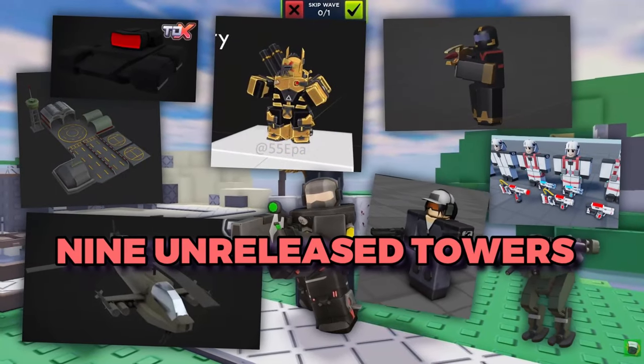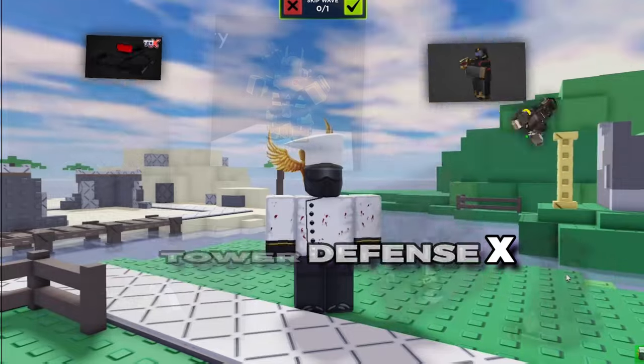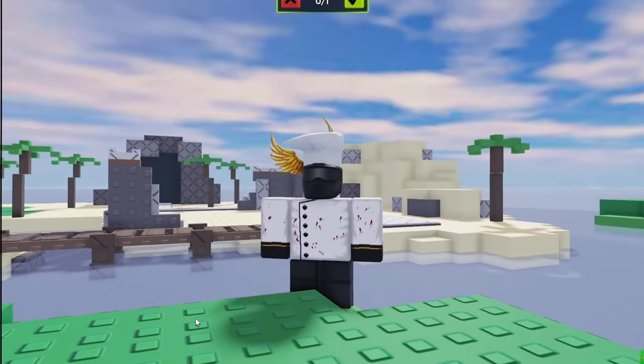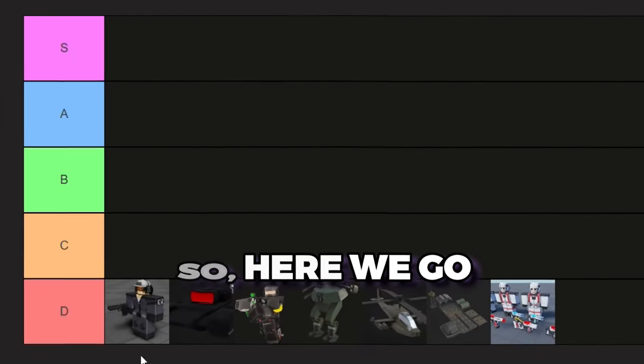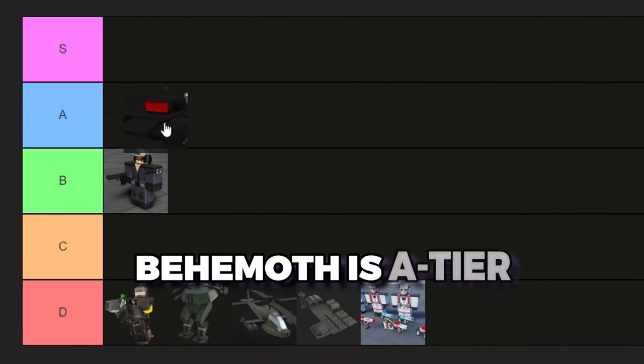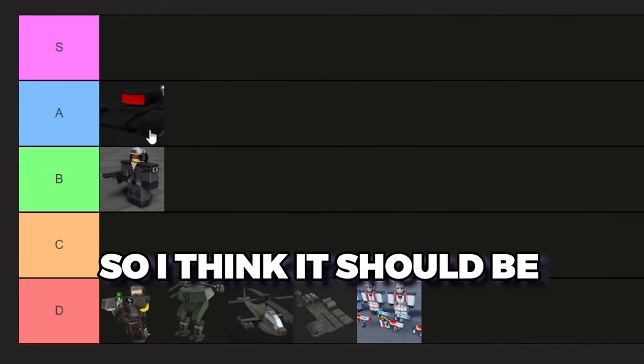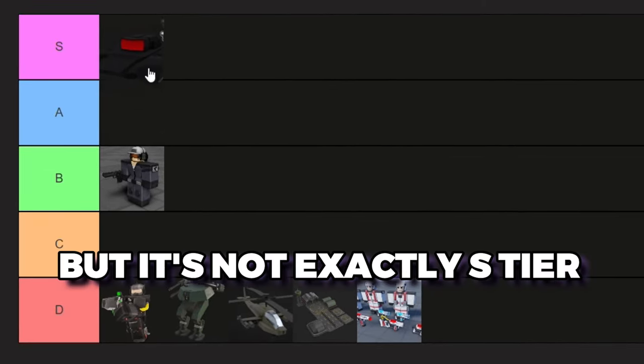These are the 9 unreleased towers that we currently do not have in Tower Defense 6, and I'm going to rank them in a tier list. So, here we go. The turret pilot is honestly B tier. It's just a turret, it can't be that much. Behemoth is A tier. It does sound like just a better armored factory, so I think it should be right there, but it's not exactly S tier.